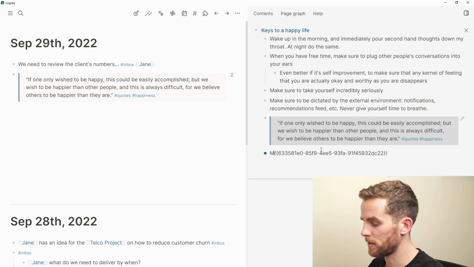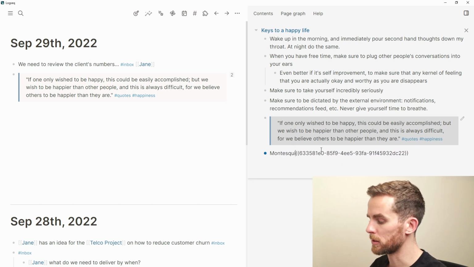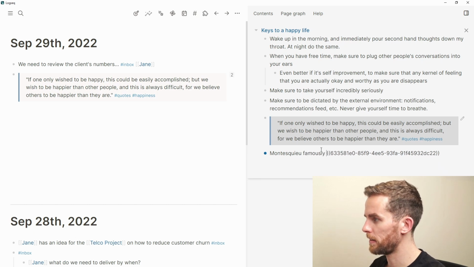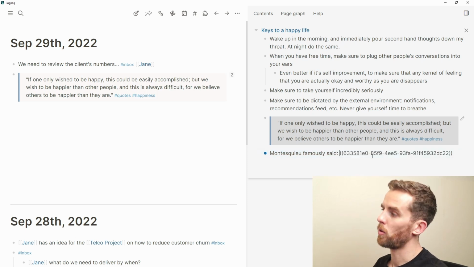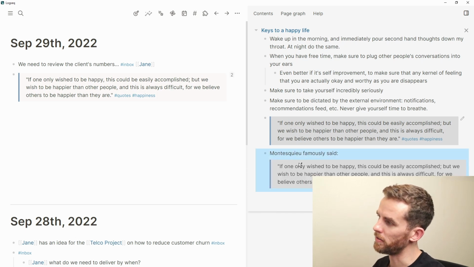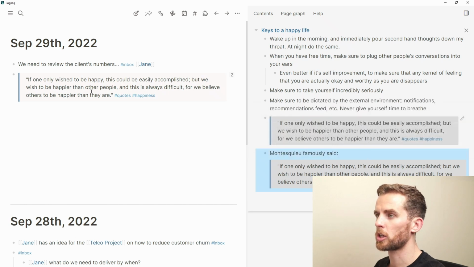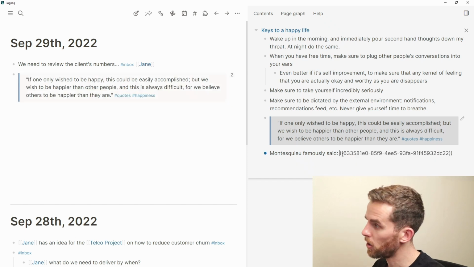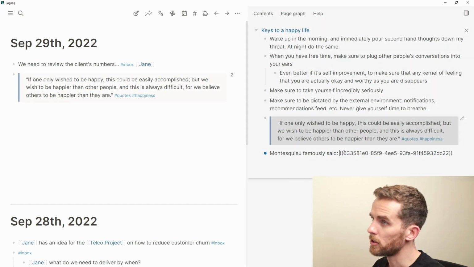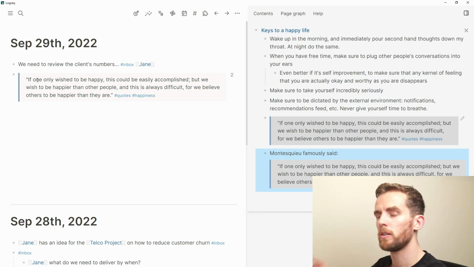Another cool thing is that you can actually have a block reference within a block. So I know who said this. I think the spelling was Montesquieu. Famously said, and then I could have that all in one block over there. Now what that's doing is creating an address for this block over here in that file, and it's just referencing that address with these brackets. So if I go to my September 29th file, you're going to see it's created an ID underneath that block.